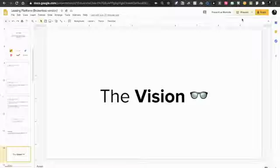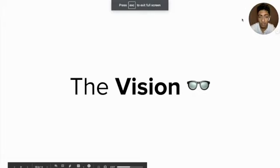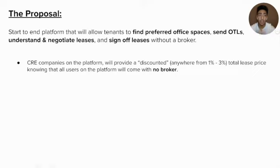And so to go back to the main value props of what I just showed you, to sum it up, the tenant themselves will know that since they're coming without a broker, they get that discount. So that's the first incentive for them coming onto the platform. And overall, it's not discounted. It's just the regular market price. And once we've talked to leasing managers, we know that usually they'll up the price when they know that a tenant is coming with a broker versus without a broker, because you have to compensate for that.